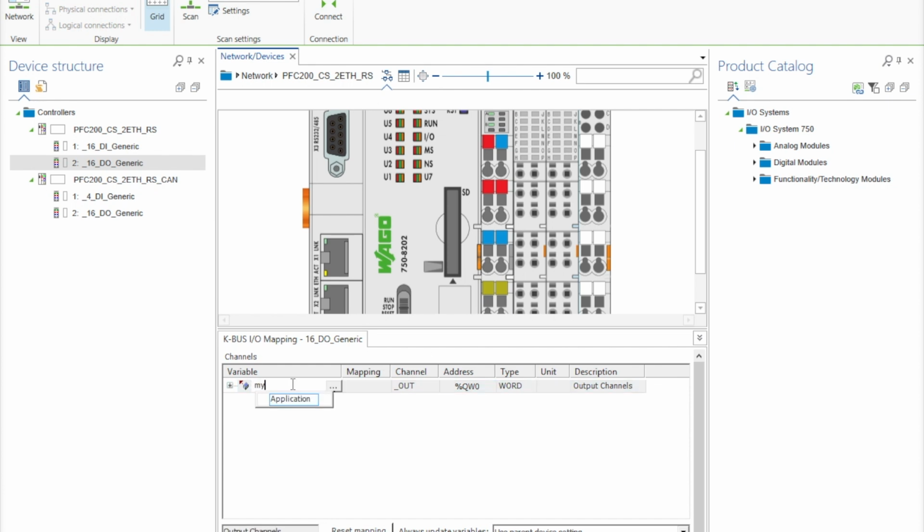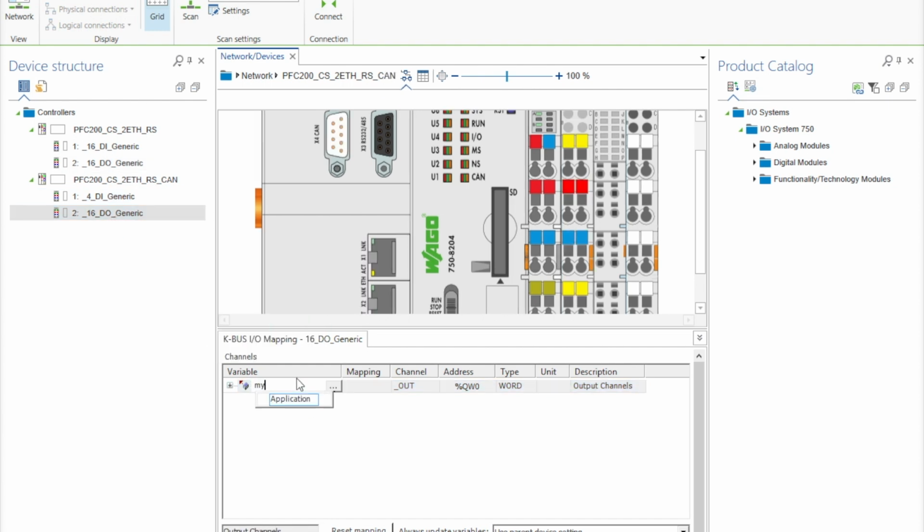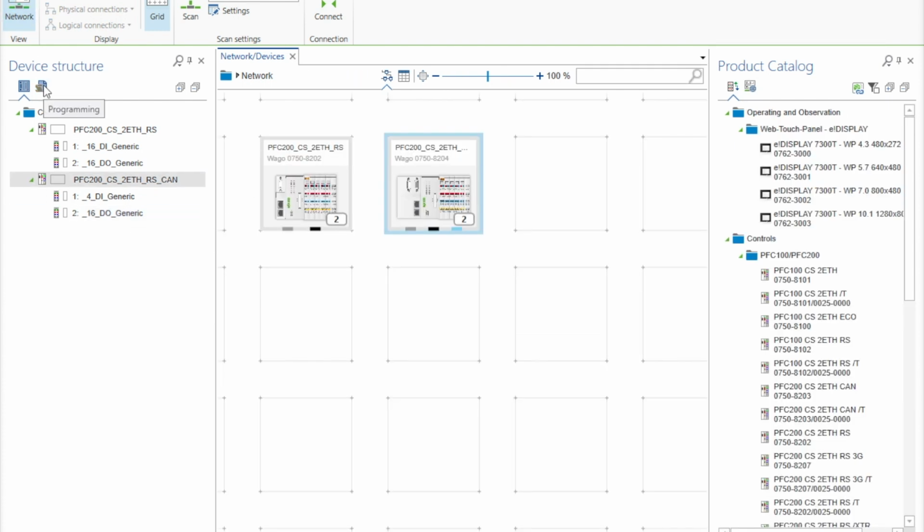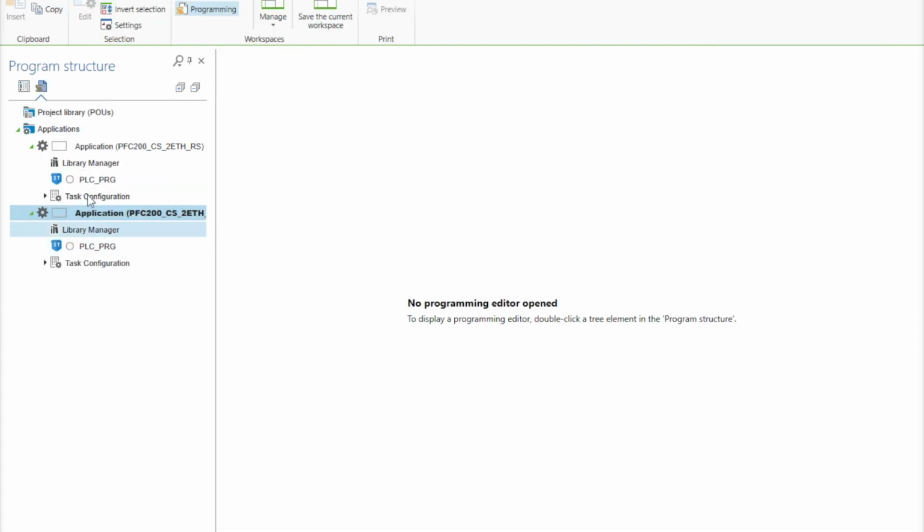And what we'll want to do is navigate to the outputs. And for this test, we're just going to create a variable called myOutWord8202, which is a word value. This could break out to the bits, but for now we're just going to command the word. We'll assign that to both the 8202 and the 8204. And now quickly we'll just go create a little program.